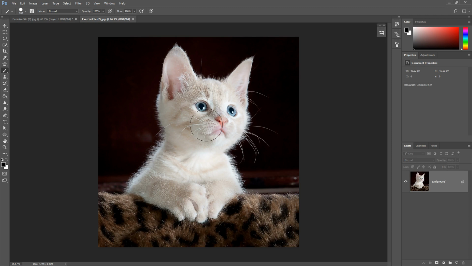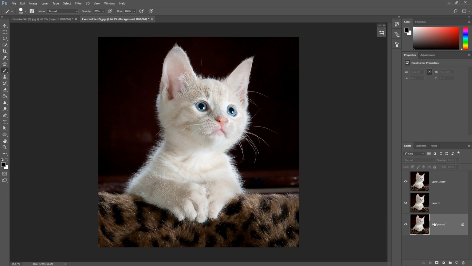I can then use a shortcut such as Ctrl J to duplicate that image, as you can see in the layers here. So Ctrl J again. And this will duplicate my image, allowing me to edit a copy of my original image and not actually edit that image itself.